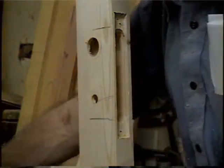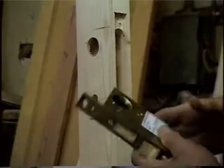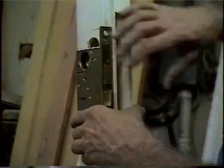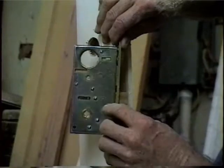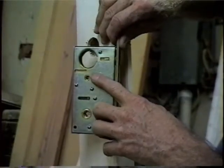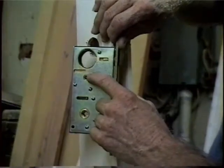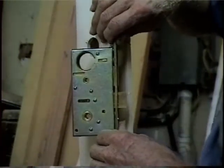And like I said, if they're going to do a thumb latch, and since they're going to do double lock on those, that's what I did, but you can lay out for your little thumb latch right there. And that's just the same thing as any of the others that you do. It's just that this does not go on the side that your lock goes on. It usually goes on the inside. So you can remember that.